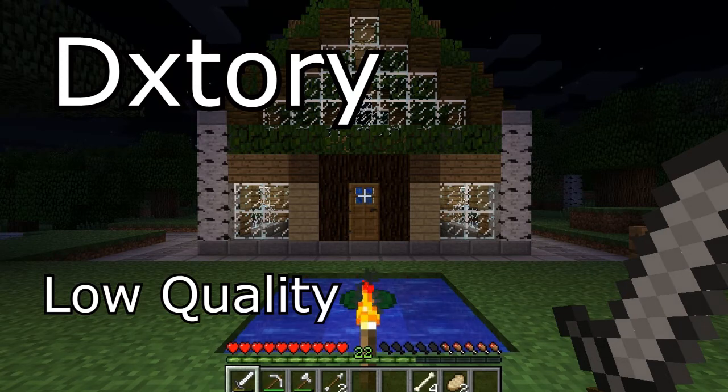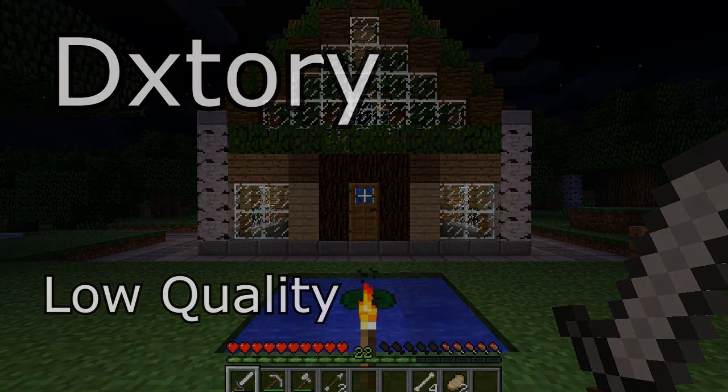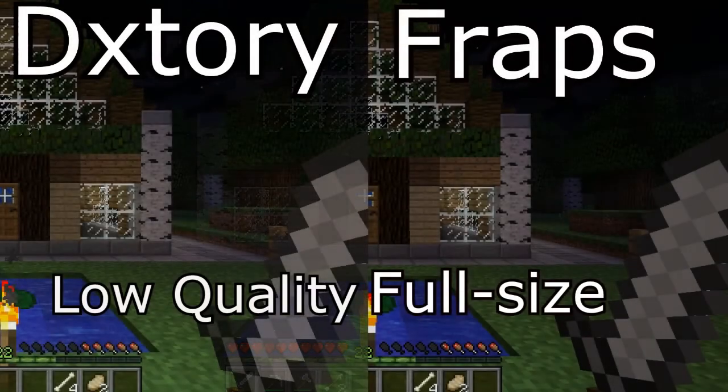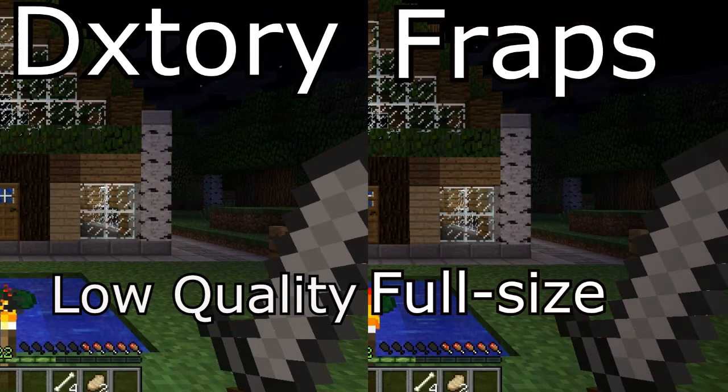So that being said, you probably know what Fraps is. Most of you are probably wondering what Dxtory has to bring. With Dxtory for video settings, you can choose true quality, high quality, medium quality, and low quality. I chose low quality, the lowest one, and as you can see on the screen, the one on the left is going to be Dxtory, and the one on the right is going to be Fraps.